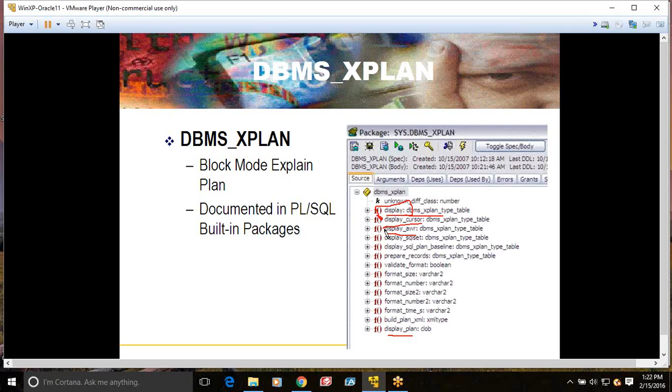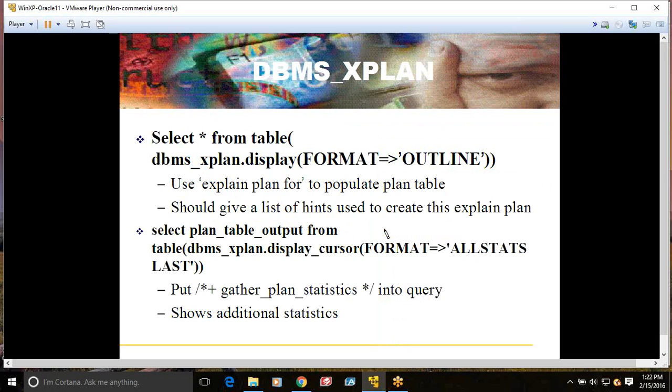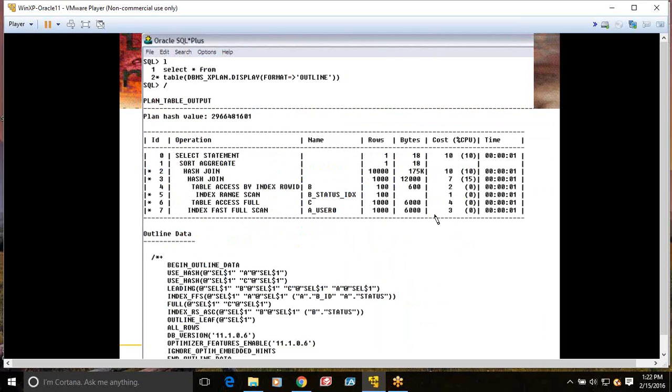So we're going to look at several of these features. All right. First thing that I want to talk about is you can display this outline. An outline is just a series of hints that you can dump into a SQL statement, and it will give you the exact same explain plan. Now, I'm not for really doing this so much, and I'm going to come back to this next piece in a moment. But I wanted to show you what it looked like.